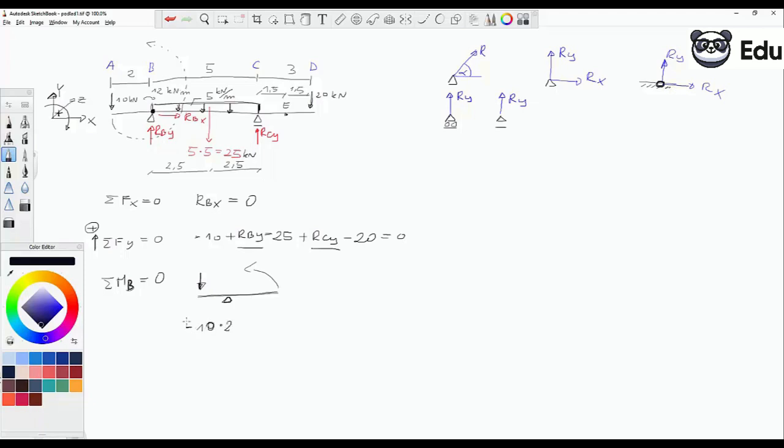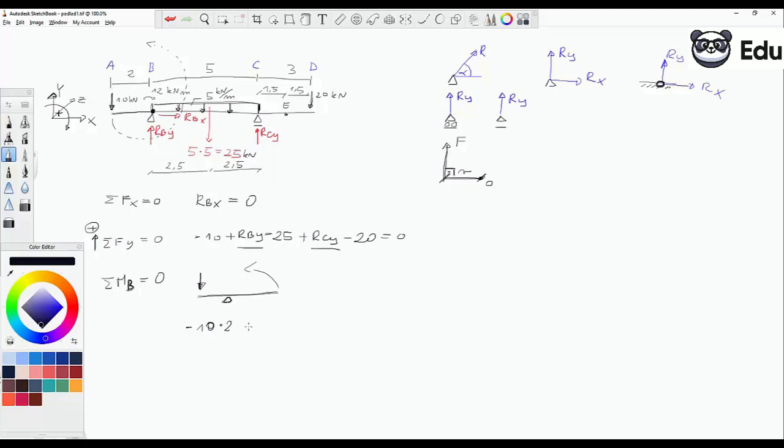Why times 2? Because the moment is force times arm, in a simplified way. By the way, in reality, it's a cross product. However, we'll assume in these tasks that each time we'll have force on the arm perpendicular to it, with respect to a certain point O. So we assume that the arm is always perpendicular to the force vector, and this is the distance between the point of application of this force and our examined point. That's why we have minus 10 times 2. 10 kN, 2 m, this is exactly what we have here.